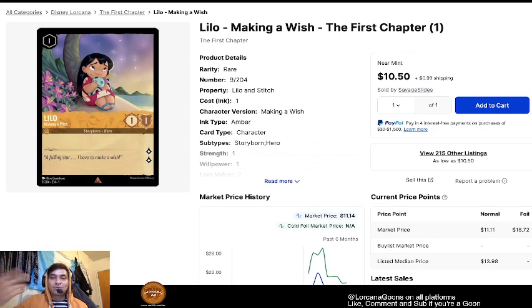It seems like it's going to warrant some play. It's a 1 ink 2 lore. That's never going to be bad. But the issue now is that we see cards coming out like Robin Hood that are going to support cards like Plasma Blaster, which just deal 1 damage to things early on. And it makes cards like Lilo and Maleficent not really the most impactful anymore.